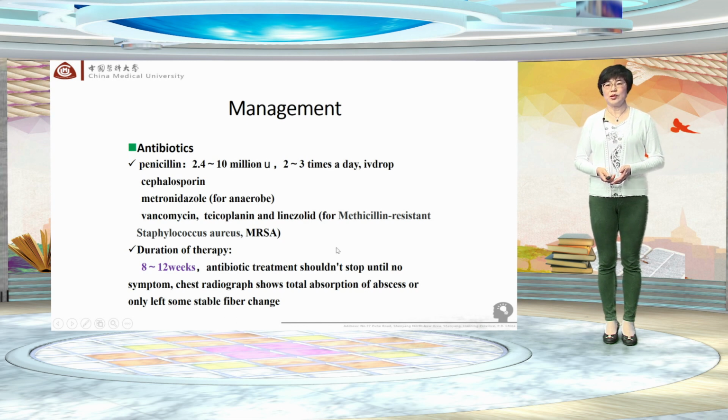So how long will we use these antibiotics? Because it's an infection with cavity, usually 8 to 12 weeks of therapy. Antibiotic treatment shouldn't be stopped until there is no symptom, no chest pain, and the chest radiograph shows total absorption of the abscess, or only some stable fiber change left.